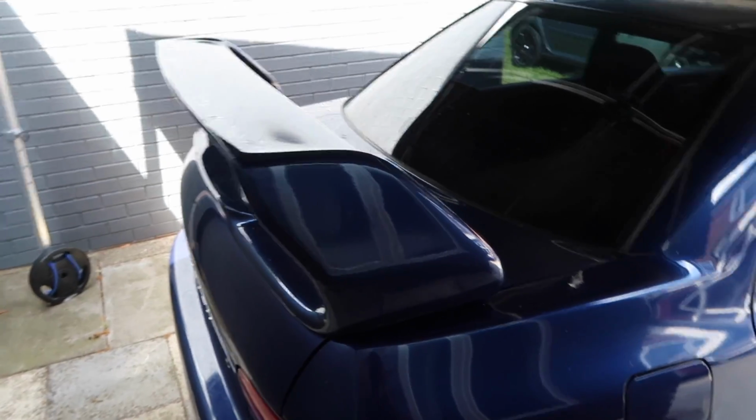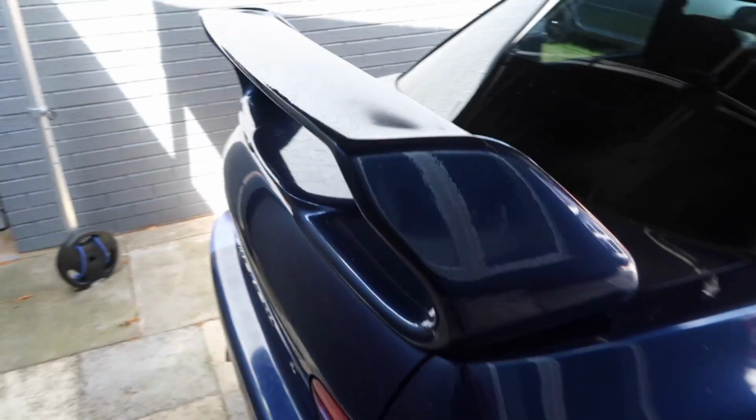Going around the back, we've got this big wing which looks to me like an STI one. If you guys have been watching the channel for a while, you remember I did drive a Subaru Impreza P1. It was like a review style video, and yeah, that thing was crazy. I remember that was the first Subaru I drove, so I kind of set the bar quite high, because P1s are really good to drive. They're the 2-door Impreza as well. Some people prefer the Japanese Type R, but yeah, if I can just get a bit of that buzz from this thing, I'll be happy, man. I just want it to feel like a rally car. That's the whole reason I got it.